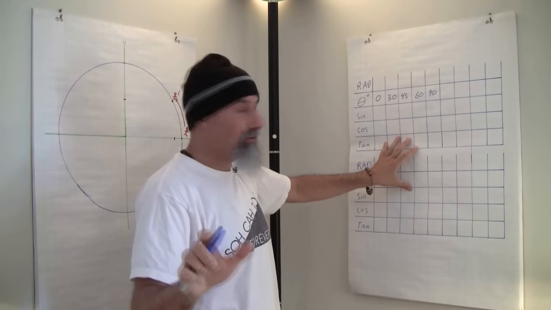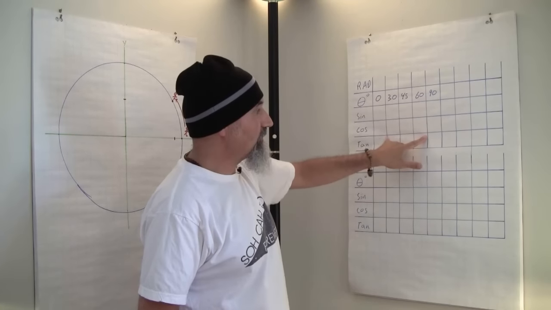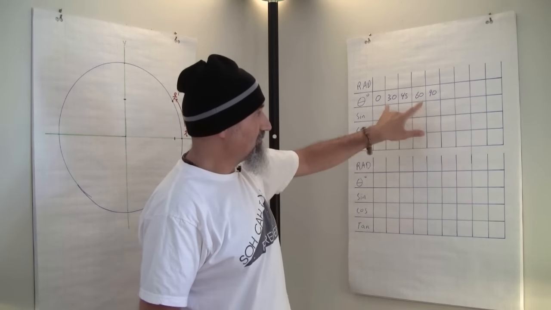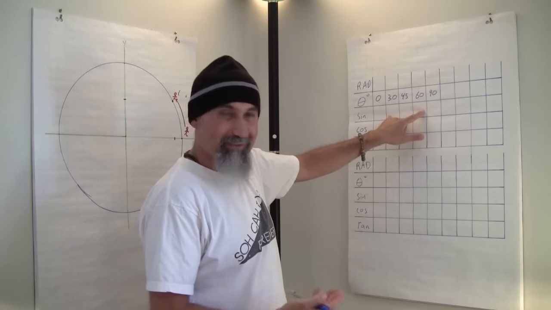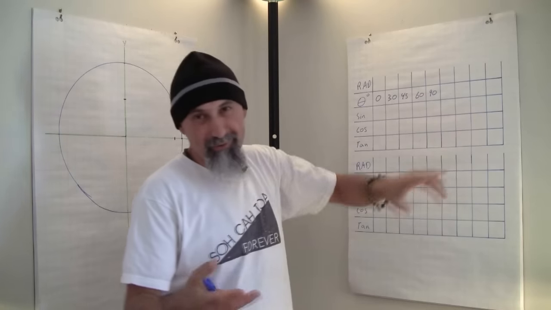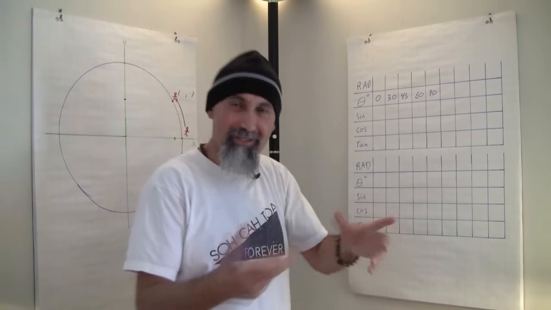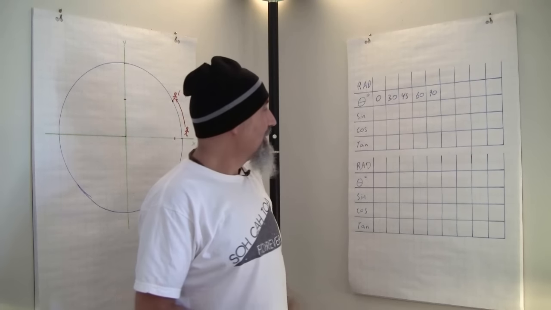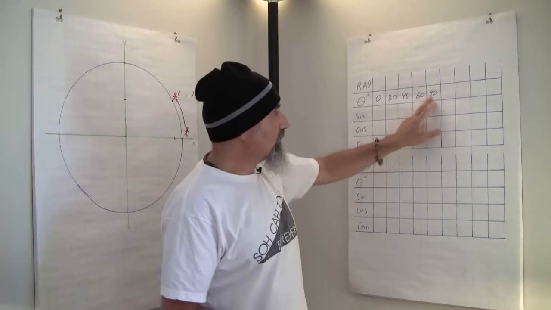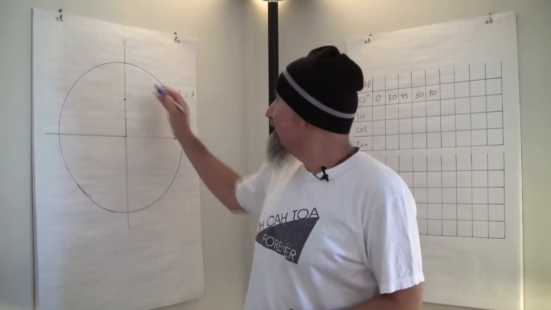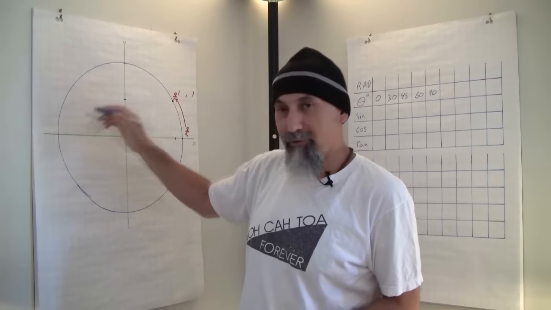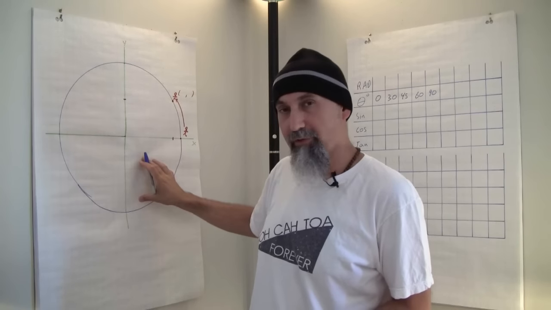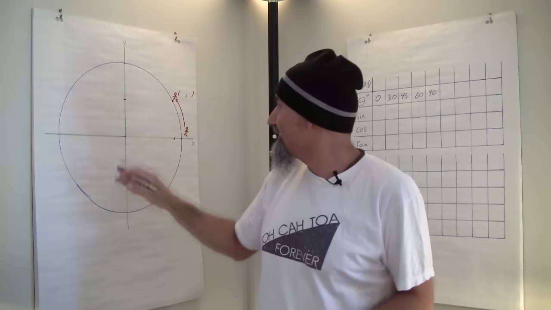All we really need to learn is what happens in the first quadrant, because everything else is generated from this, with it either being positive or negative, right? Or changing the sign to negative, because all of the stuff in this quadrant is positive, right? So what we're going to do is learn what's going to happen in the first quadrant, and then take a look at what happens in the second, third, and fourth. And you'll see the beauty of it, how symmetrical it is, right?